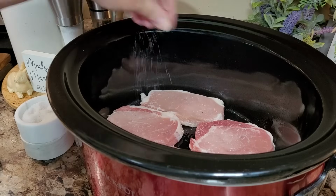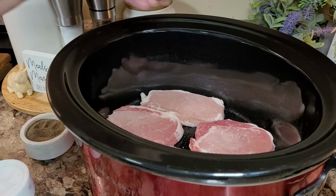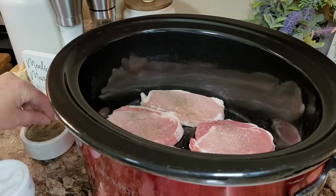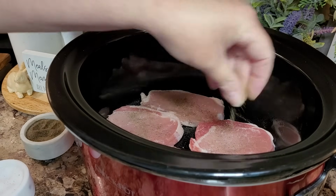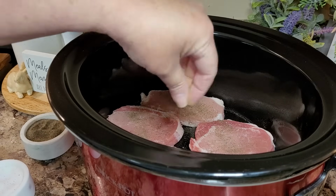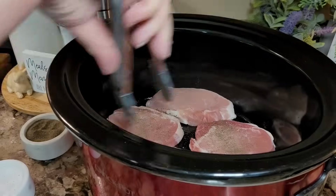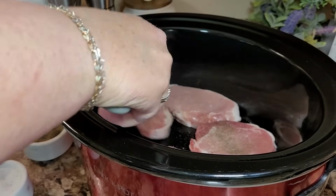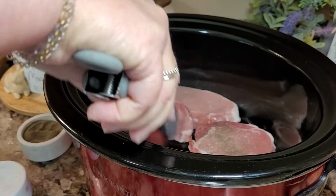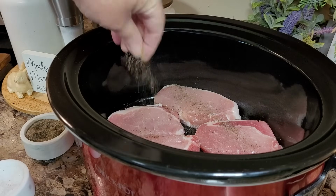Now we're just going to give them just a little bit of salt and a little bit of pepper. Now, if you want to, you can throw some onion powder and garlic powder, even a little brown sugar or something like that on here. But I think the barbecue sauce has plenty of seasoning in it. So all I'm doing is salt and pepper. And then I'm going to flip them over and do the same thing to the other side. Very simple, very basic and easy ingredients.